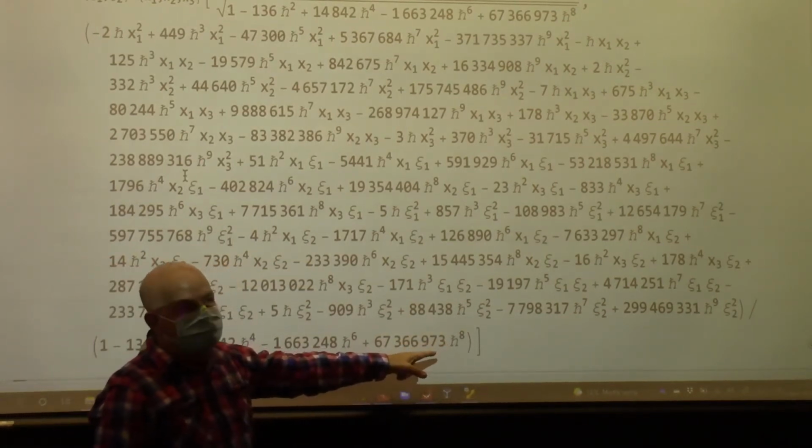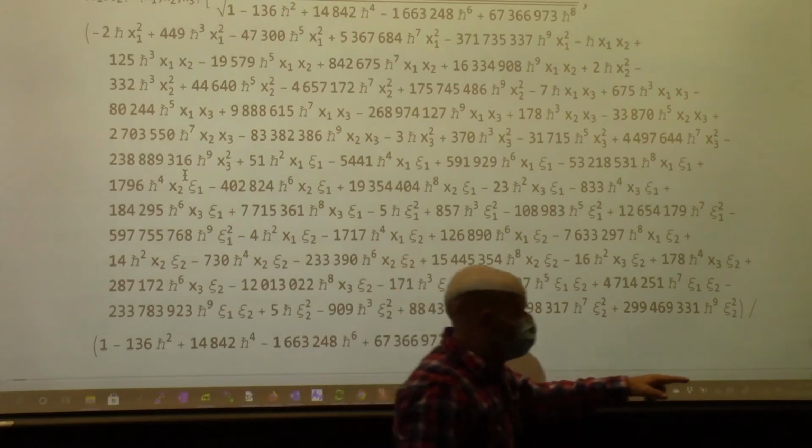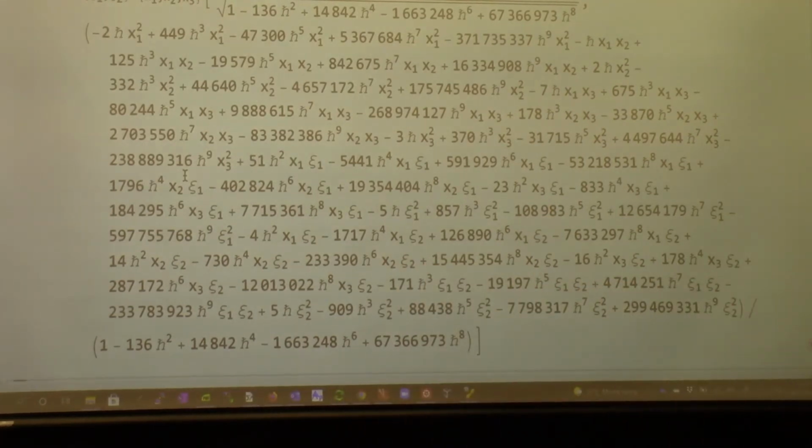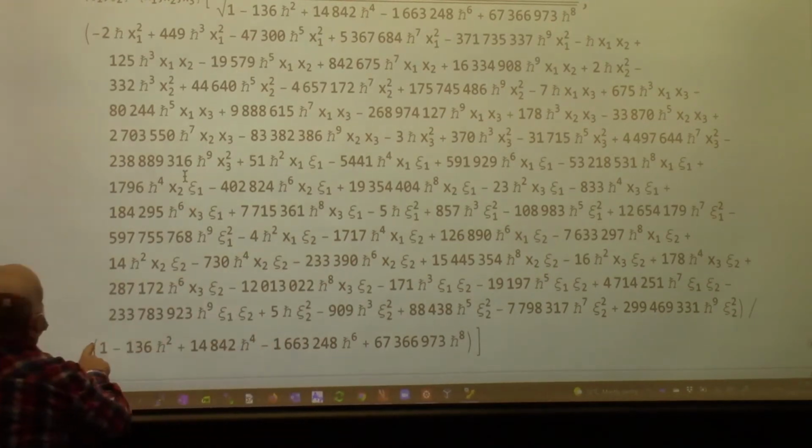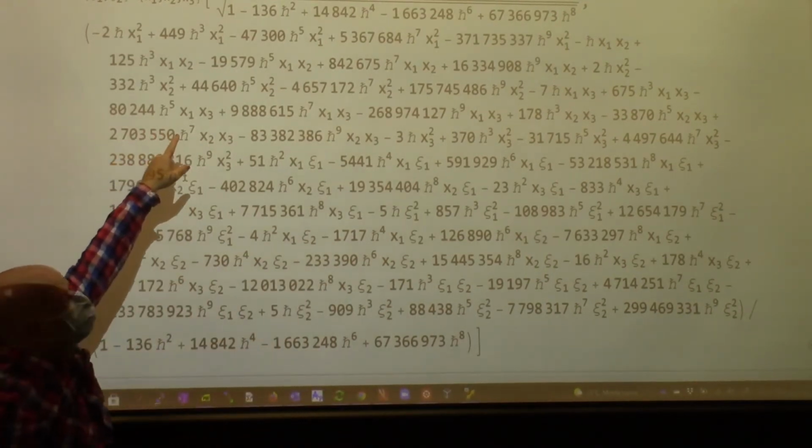And the reason it gets divided by this power series is because we need to invert this matrix. When you invert a matrix, you get 1 over the determinant. In fact, the denominators are exactly the determinant, which is what happens to the scalar part. So if you look at this thing here, it's the same as over there inside the square root.